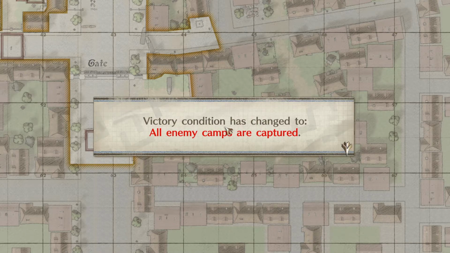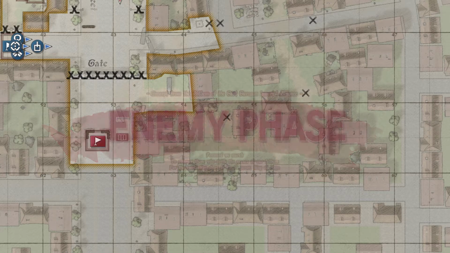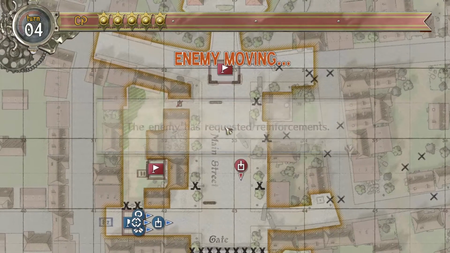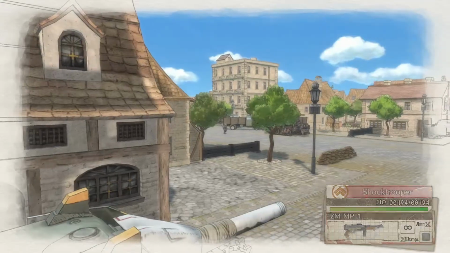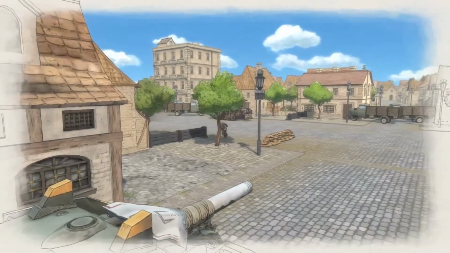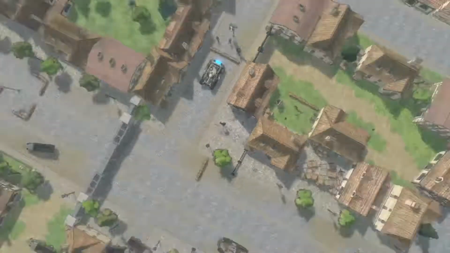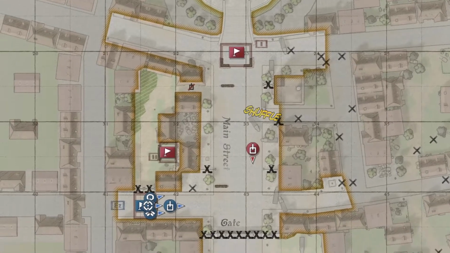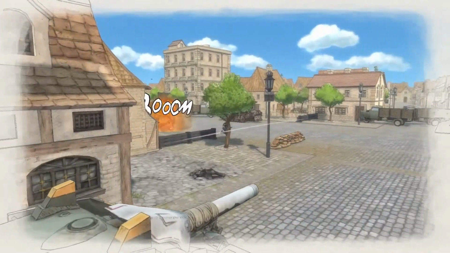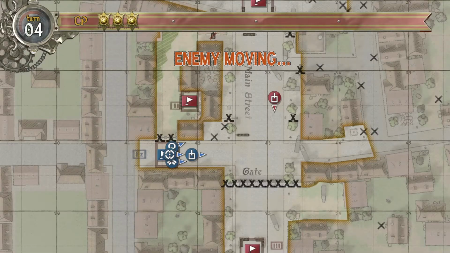See, victory condition has changed to all enemy camps are captured. Changed all allied infantry fall in action. Yeah, 20 turns pass. Enemy has requested reinforcements. Of course they have. I mean, if they're gonna be idiots and keep throwing themselves in front of an effing tank.